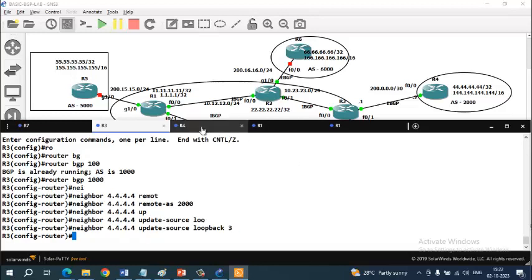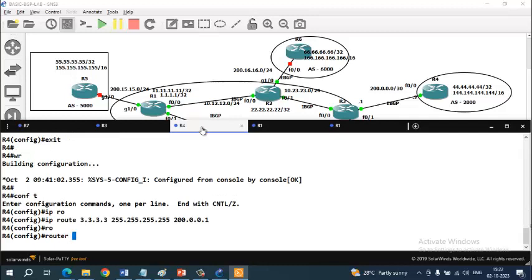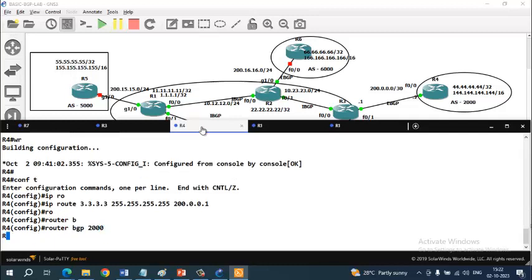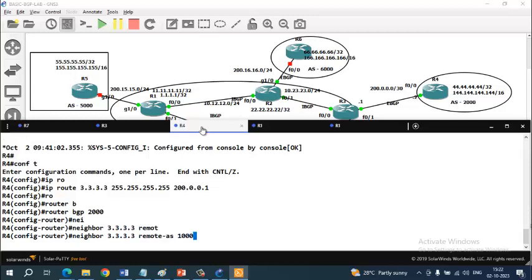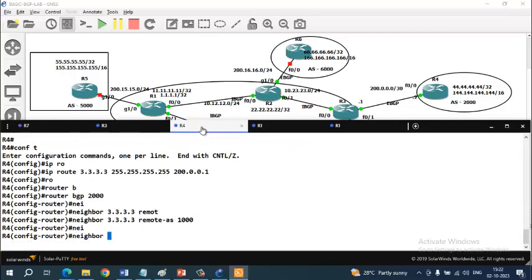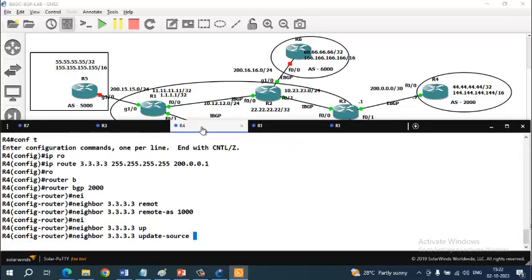And on router 4, I'm going to say router BGP 2000, neighbor 3.3.3.3, remote AS is 1000, update source loopback 4.